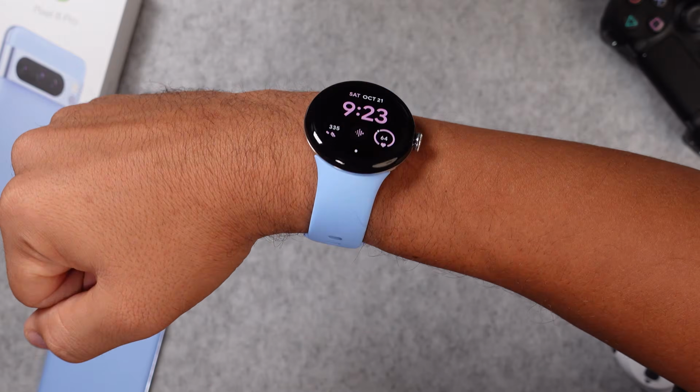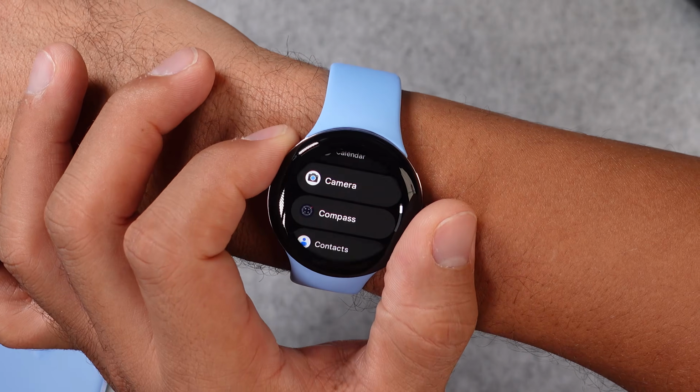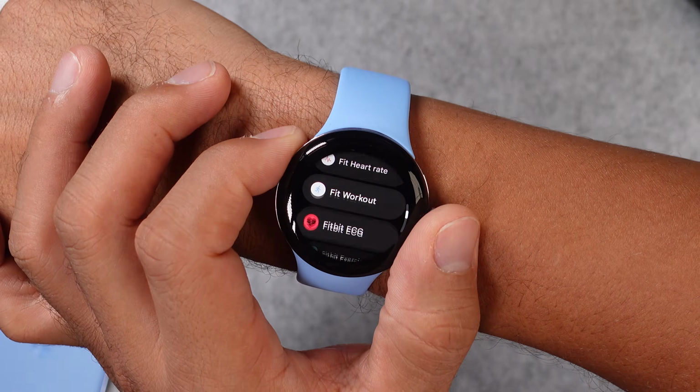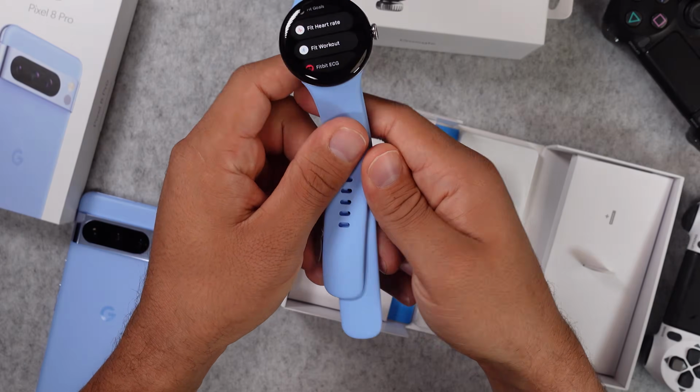As for the specs and the design, both watches have quite a bit in common. Both watches are water resistant up to 5 ATM, both are only compatible with Android smartphones, and some features on the Galaxy Watch are also only available if you hook it up with the Samsung smartphone. Now the Pixel Watch 2 is a 41mm smartwatch with a 1.2-inch AMOLED display protected by Corning Gorilla Glass 5. We have an always on display mode, and the watch lights up with 1000 nits. If you buy this watch, you get 2 straps. One goes up to 175mm and the other one to 210mm wrist sizes. And both are silicone straps with an extra soft coating.